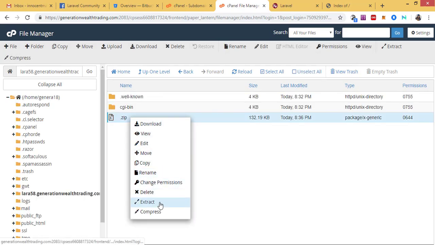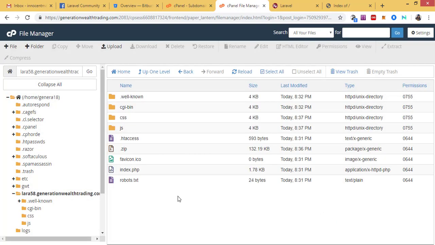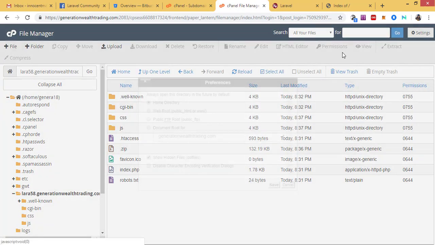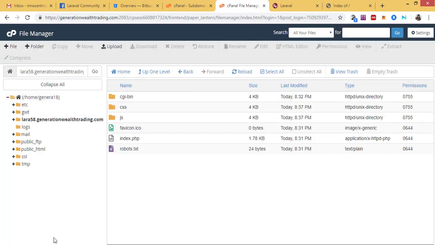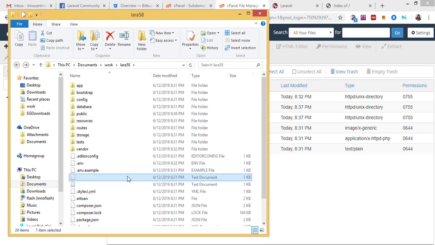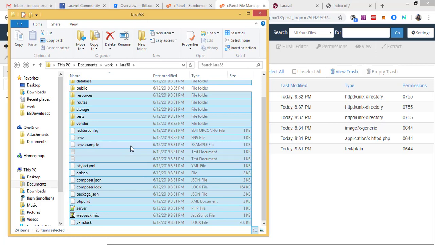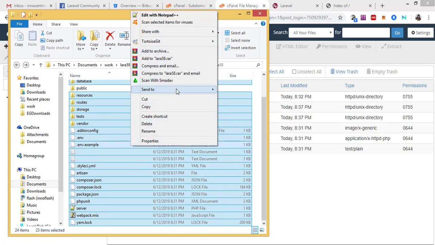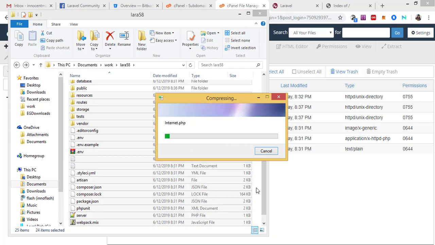The project is unzipped, so let's set the settings back to default. So the public folder is done, but not necessarily all done. We have to zip up every other thing, but I will exclude the public folder because I'm using it somewhere. So we zip the rest of the project.